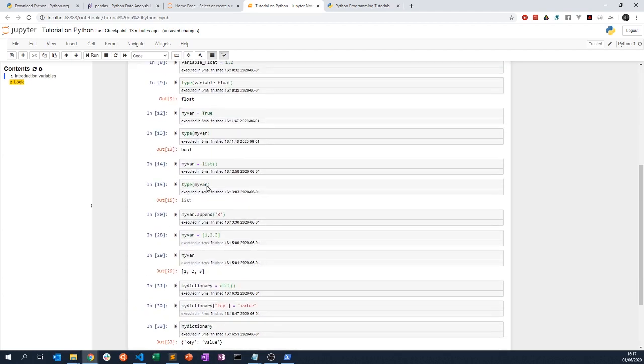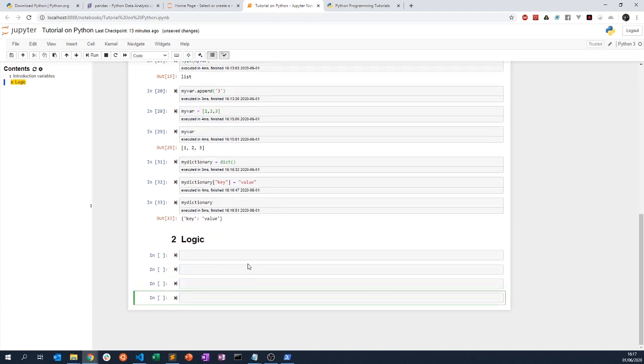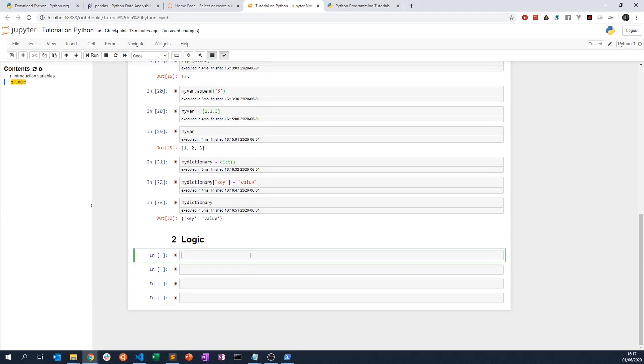That is the very beginning of the elements that you need to understand for the tutorials that I'm going to showcase. The logic that you can have in Python is the same as in any programming language. They are not exactly working the same way, but the inner logic of it is the same. So the first logic you can have is the if statement.